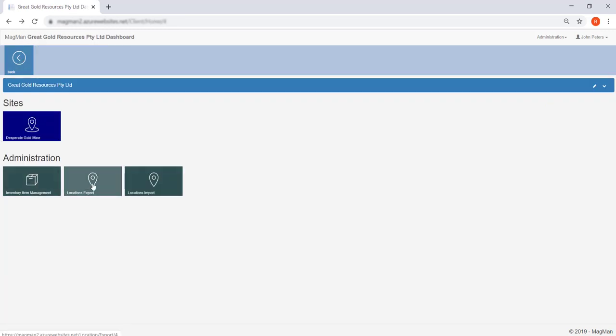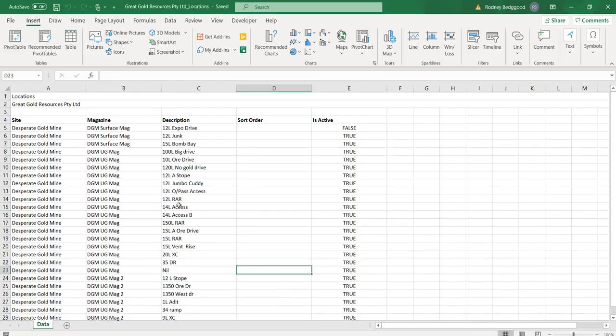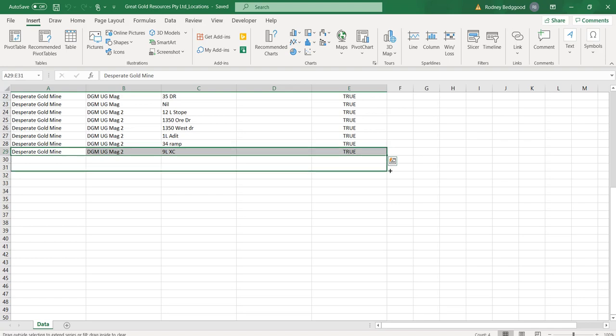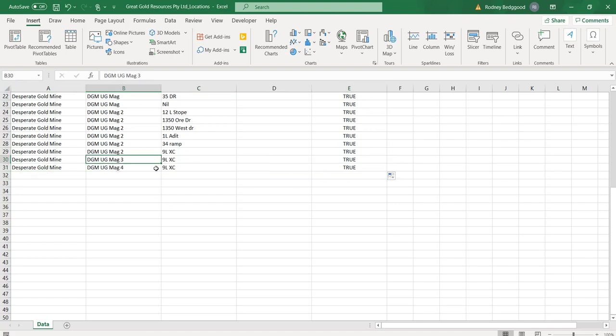Then we get on to locations. So these are the locations that you'll see on your tablet when you go to make a transaction. The best way to do this is firstly to export the locations that you currently have in the system, and it'll open a spreadsheet. The particular spreadsheet looks similar to this, which one I've prepared earlier. If you want to then change the locations, it's quite simple to either add a location on the bottom by copying it down and adding whatever location.